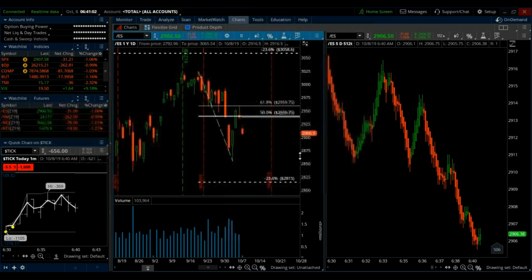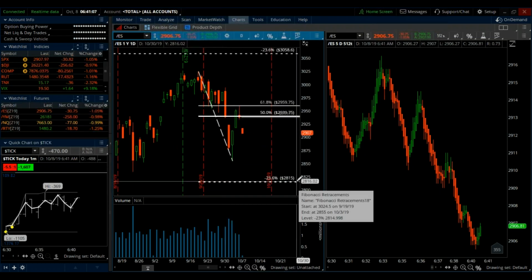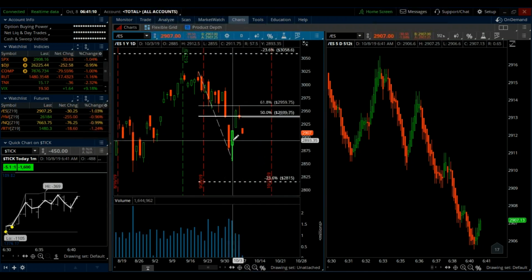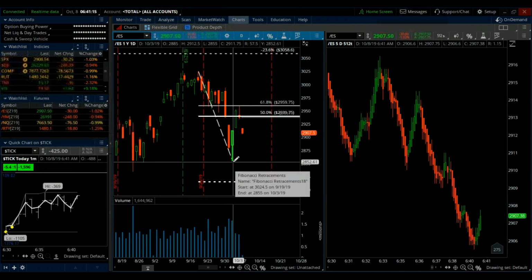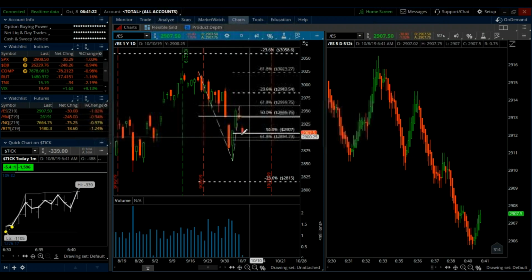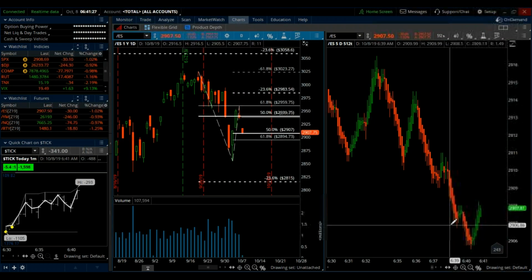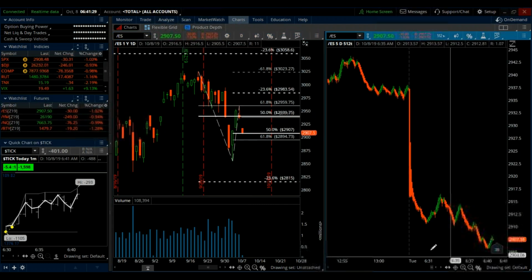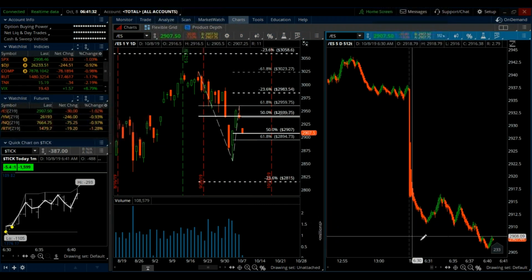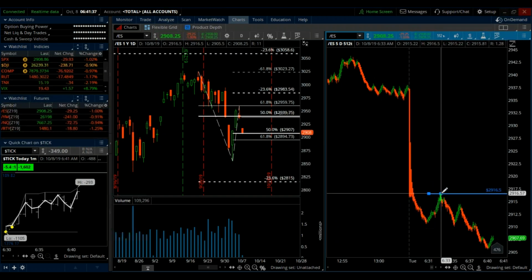We know that the target is down here at 28.15. We have really one swing low below us at 28.55. And if we draw from lows to highs to draw the opposing, what do you know? That's right about where we're at, 29.07. So this first 30 minutes should be fairly helpful today to get an idea of, if we stay within the first 30-minute range, I'd be very surprised.